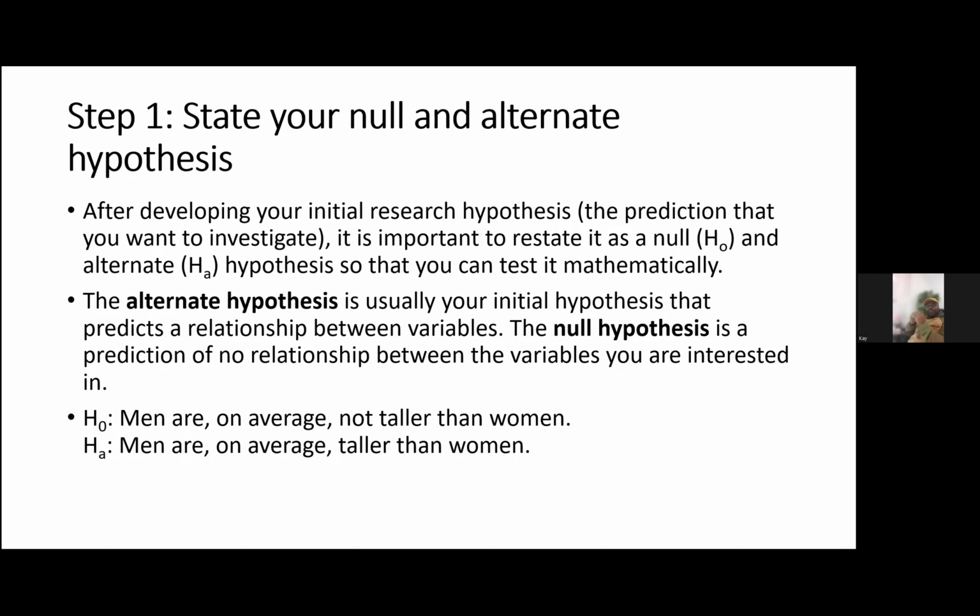Now, there are about 5 basic steps, or some literatures will tell you 7 steps, some will tell you 3 steps, some will tell you 11 steps to testing of hypothesis. But today we want to look at 5 tests and steps. And all these are common to all literatures. The first one, step 1, state your null and alternative hypothesis.